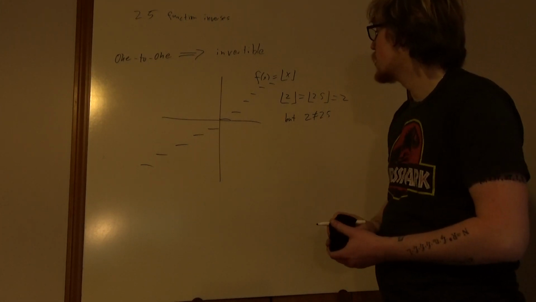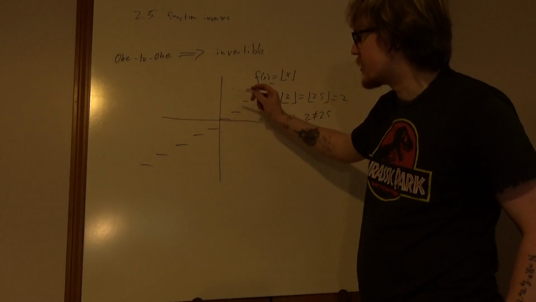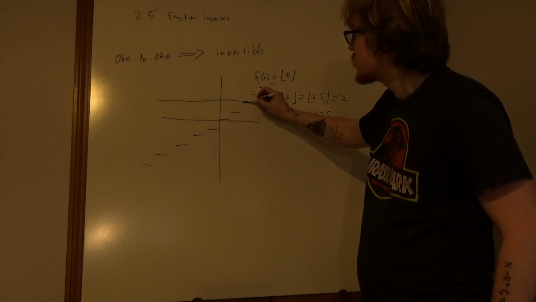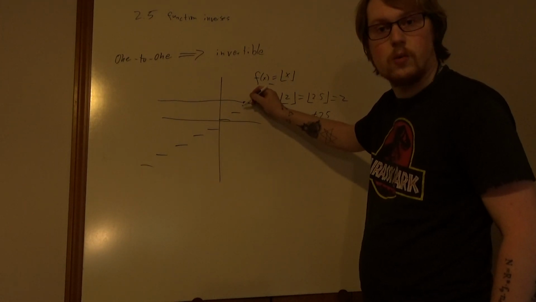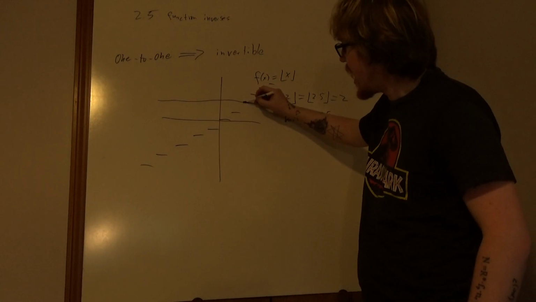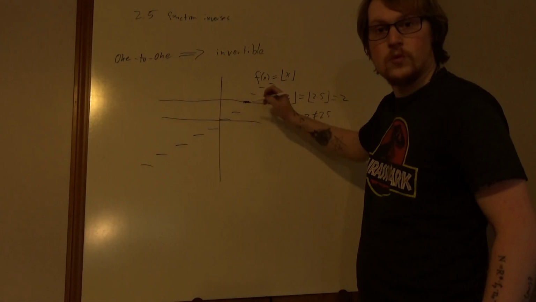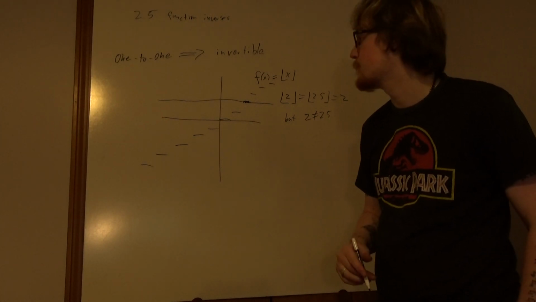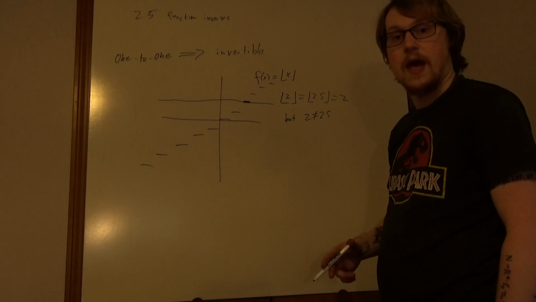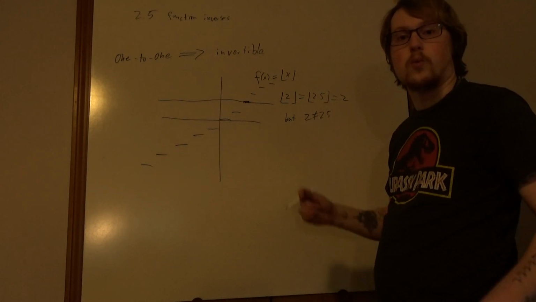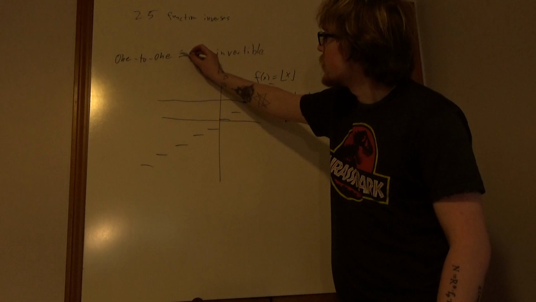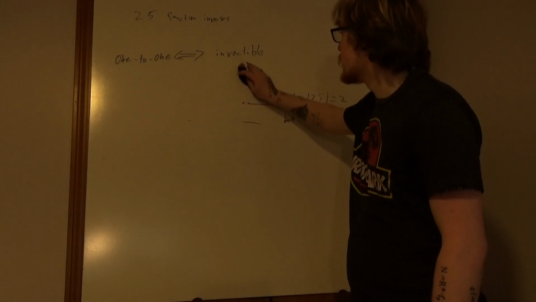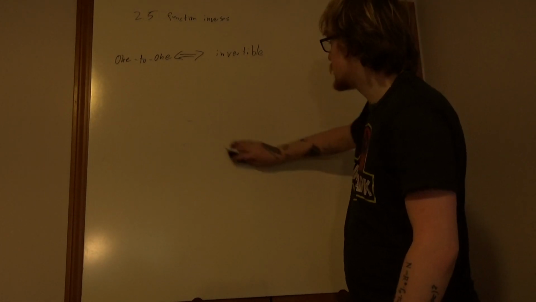And we can also see that while it passes the vertical line test, it fails the horizontal line test because it's going to intersect this little segment not just at one point, not just at 2 points, but in fact everywhere along this segment, which is going to be infinitely many points, which it's enough to say is just more than 1. So it fails the horizontal line test, and likewise it fails to be one-to-one. Again, this is because of our correspondence, which goes both ways. So the answer to that example is no, it is not invertible because it is not one-to-one.